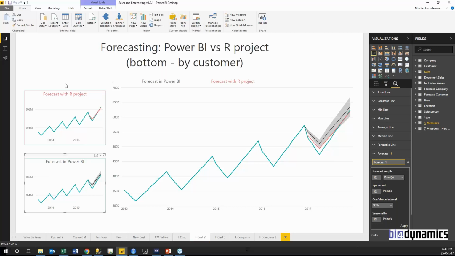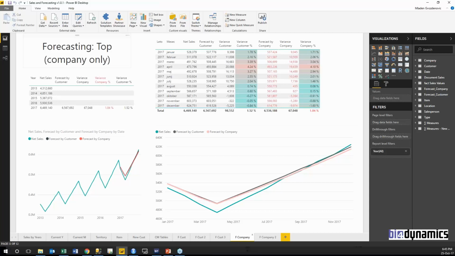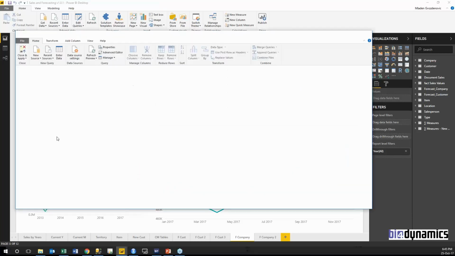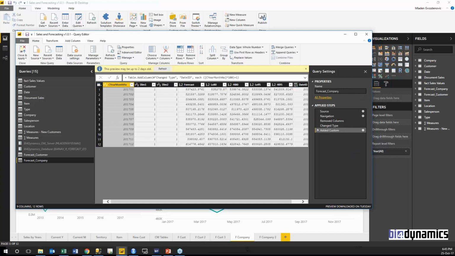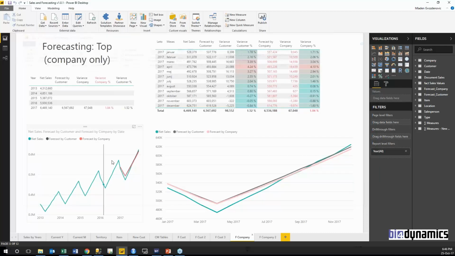Then the end result is not so good compared to if I want to forecast only by a top level, which means company. And this is exactly what I'm doing in my next example. So I was running the same forecast with another job, which I've shown you. There are 2 stored producers, but now I can refresh. Now I have only 12 members, which means this is much more accurate because the aggregates are more compressed, so I don't have this noise.